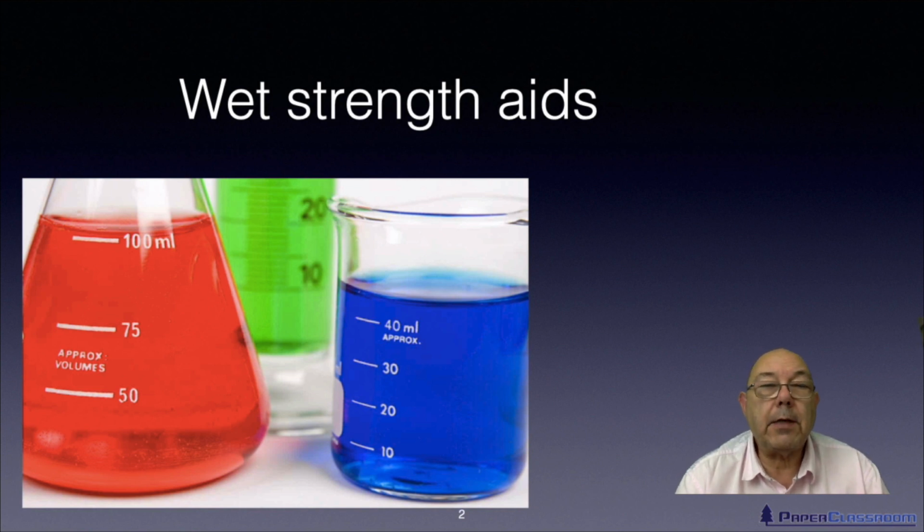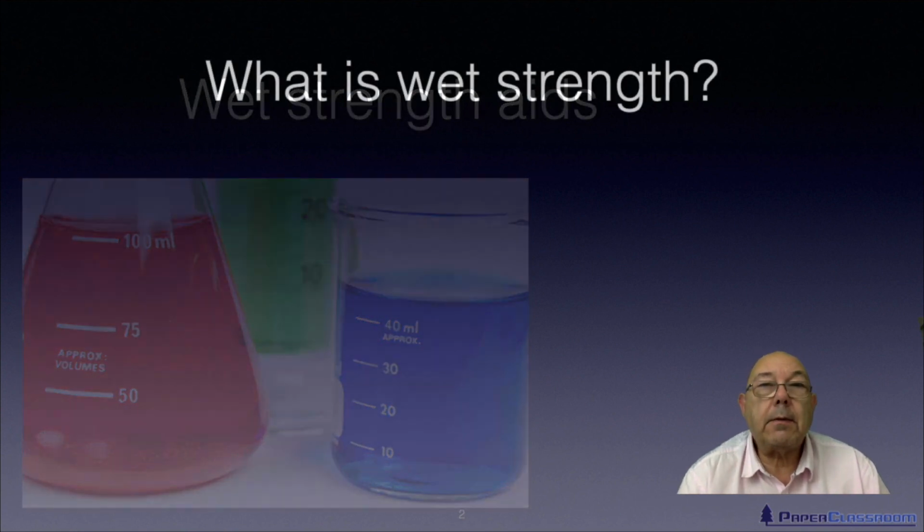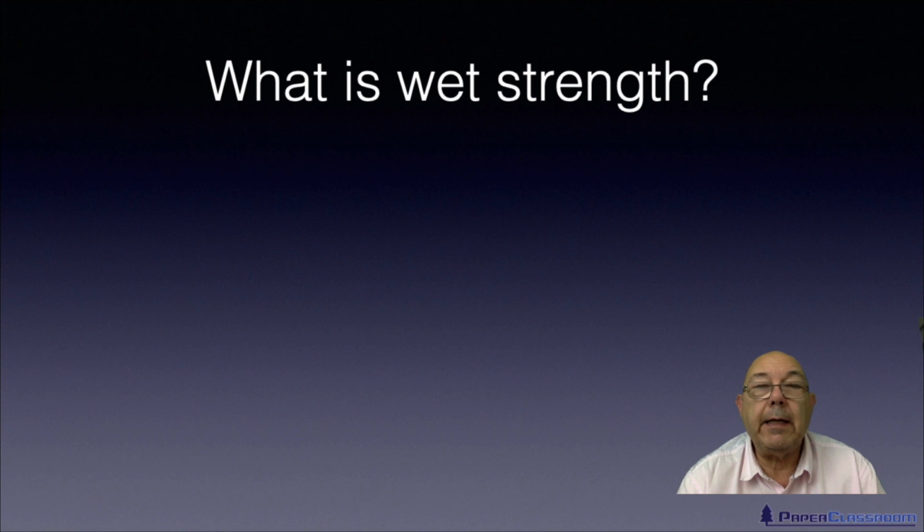In this session, we're going to talk about wet strength aids. So I guess the best place to start really is to define wet strength. What do we mean by a wet strength?